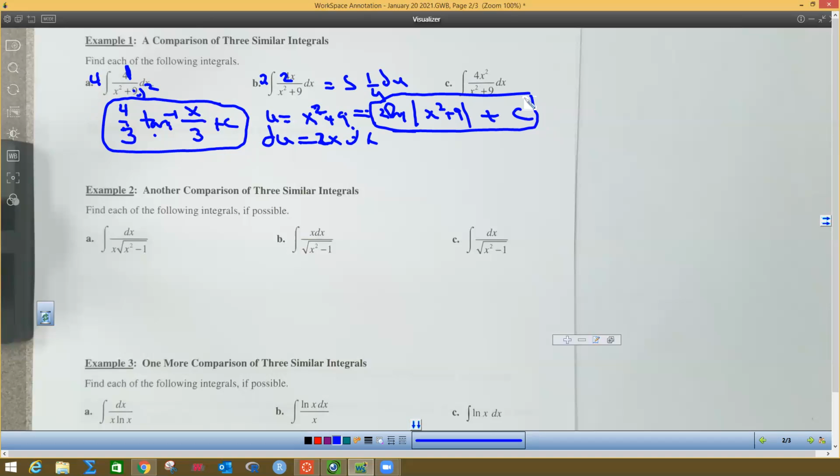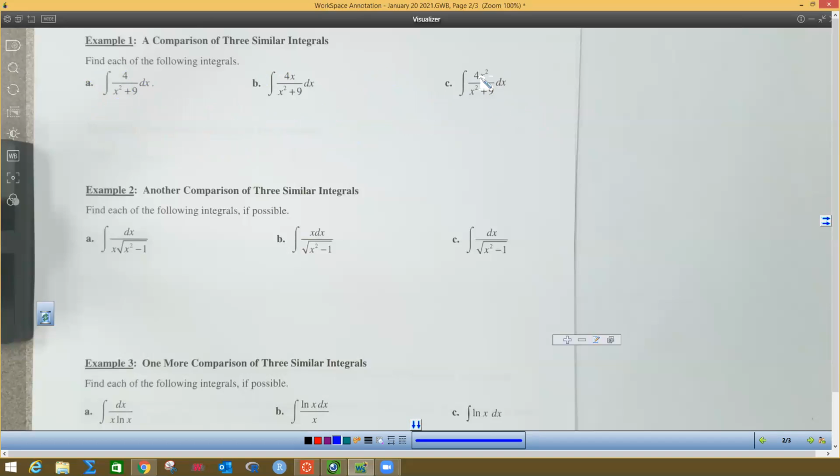And then we've got this last one down here. Now this one, what I notice here is these are the same. Earlier I said the top one would be 1 more if you'd use this method, but this method also works if they're equal. If you say u equals the bottom, you take the derivative, you get an extra x up here, and we don't want that. So we're going to do long division again.